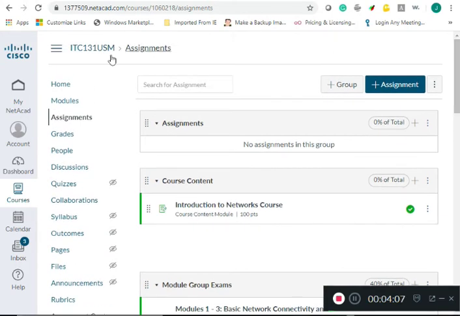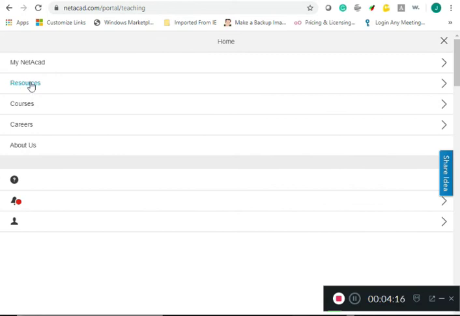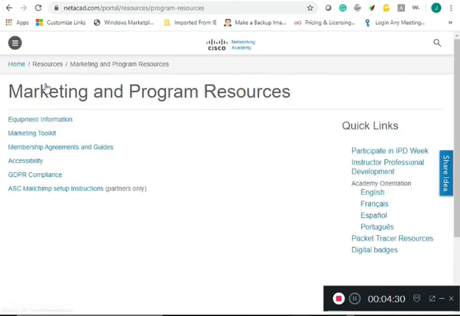The other thing that you get at the Netacad is some resources. So if you click here, there's a resources section, and one of those is the packet tracer. So this week for sure you need to be downloading the packet tracer if you haven't done so already, because it's required to do the activities that I've assigned. You'll need it also for the labs.